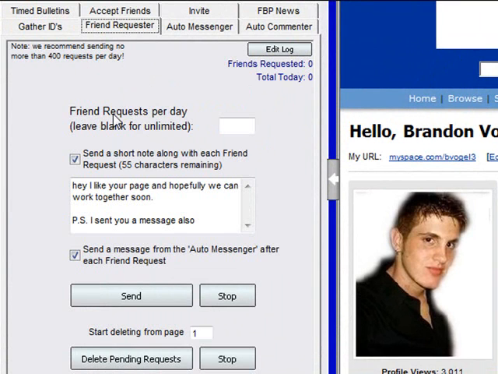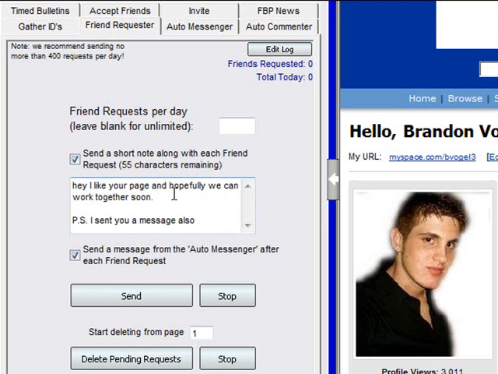Now MySpace just put in a little note that you can send along with each friend request. So the first thing you want to do is click the little box here and make sure that it's checked so you can send a note. What the note does is, whenever you send a request, it's going to be right over here beside your picture. So that's going to make it a lot more personal and a little bit more powerful than if they would just get a request with a picture of you.